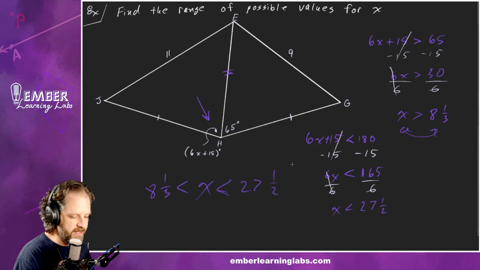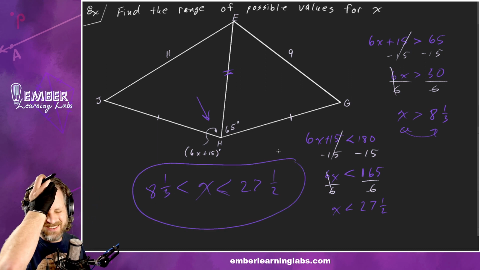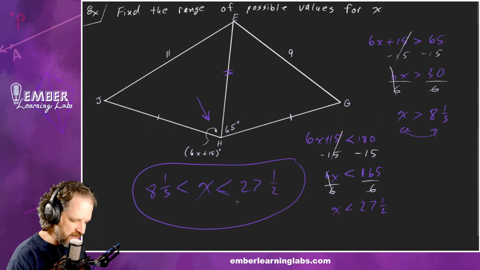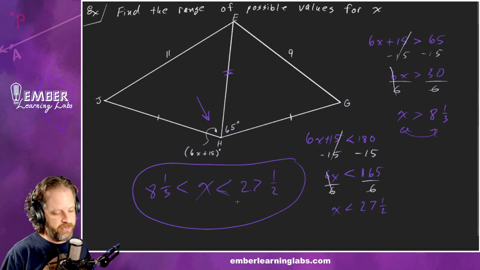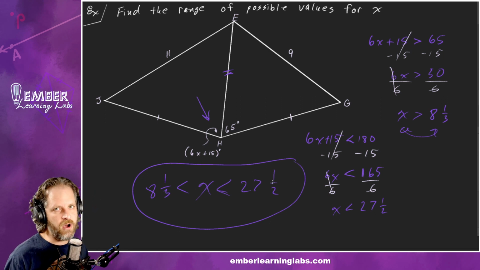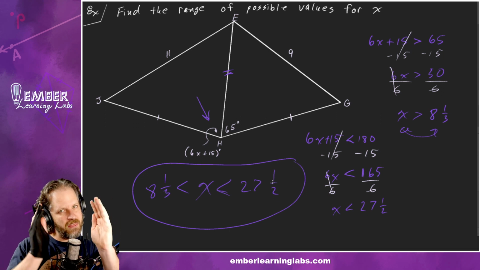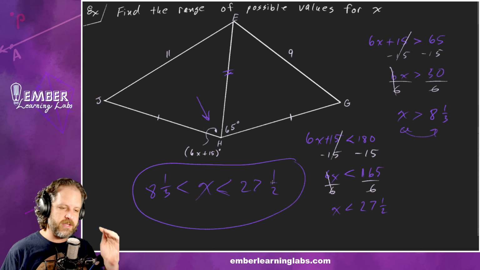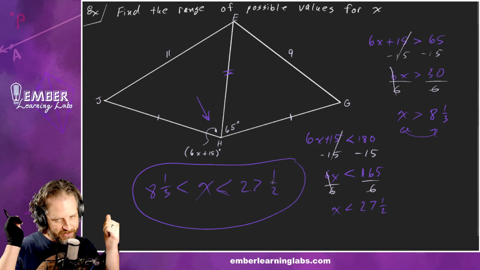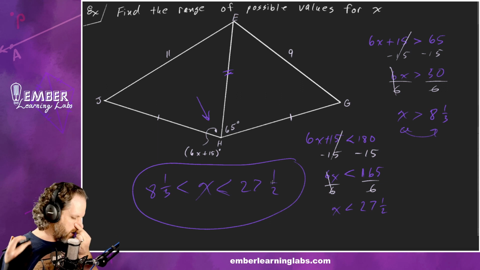1/2. Now, if you did this range right, there's an easy way to check this, because some of you are like, well, what? It's always going to be both less than symbols. You just put the smallest number less than x less than the largest number, always, because that's always how a range between this number and that number is going to look. It's always going to be the small number, two less than symbols, x in the middle, and then the bigger number, always, right? That's always how it's going to go.